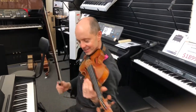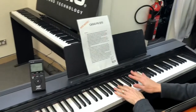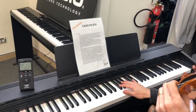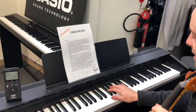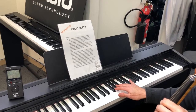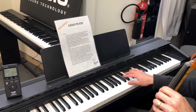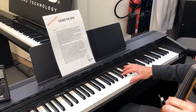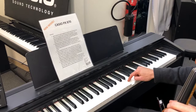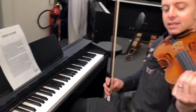Let's move up to the E string. So, to start with, towards the middle of the piano, we had those 2 clusters, the 3 cluster of black notes here and the 2 cluster, and we chose the A, which was in the 3 cluster. The E string on the violin is higher than that. So we want to go to the next cluster, which is a cluster of 2 black notes, and you want to play the white note, which is to the right of the furthest right black note. So this one. That is your E.